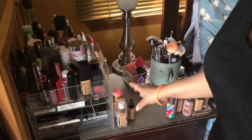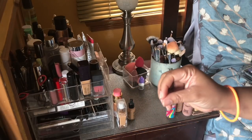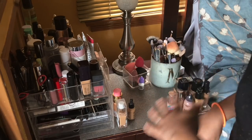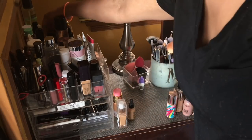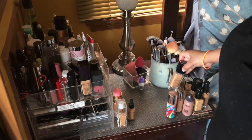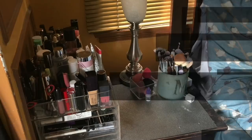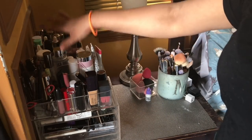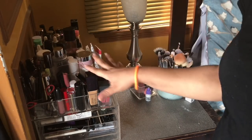We can just put these through. And these are not including my Vanish Stick foundations, which I have two of those in my makeup bag. This is just my makeup collection that's over here. I'm using those foundation sticks up, but this is like liquid foundation. Okay, this is my everyday makeup stuff. So this is stuff that I pull from regularly. So we're not going to declutter any of this stuff.